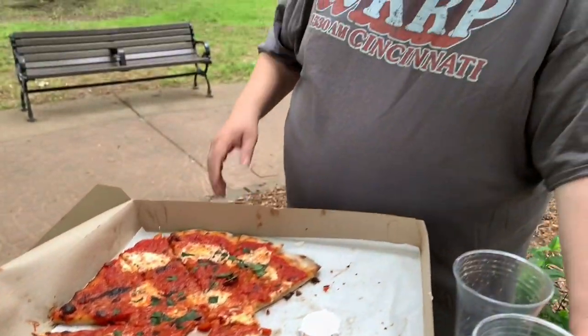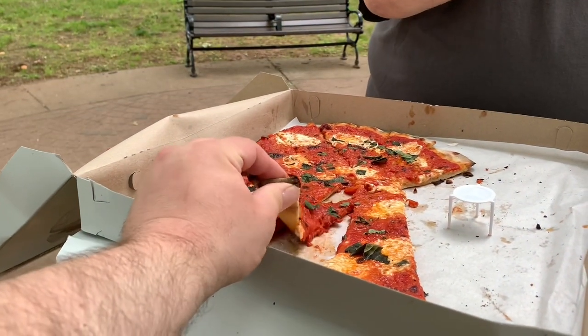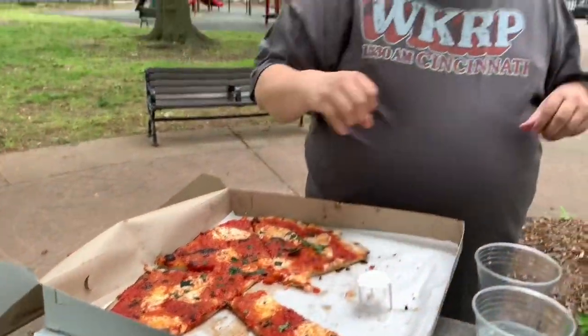They advertise it as San Marzano, but Al is skeptical. We're going to find out why. Here's why. San Marzano tomatoes come from the base of Mount Vesuvius. They're grown in soil combined with the sulfur from the volcano. Volcanic ash. Yep. Now, that patch of real estate is only so big, and they can only make so many tomatoes.